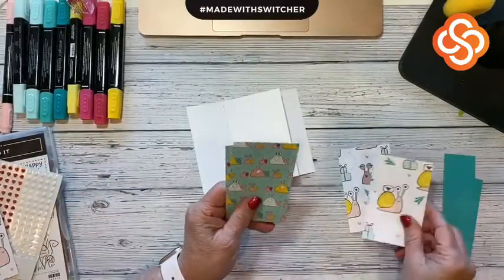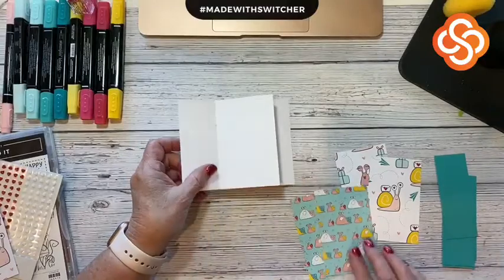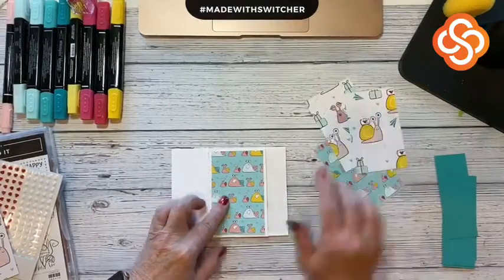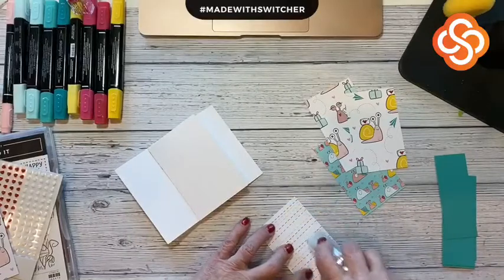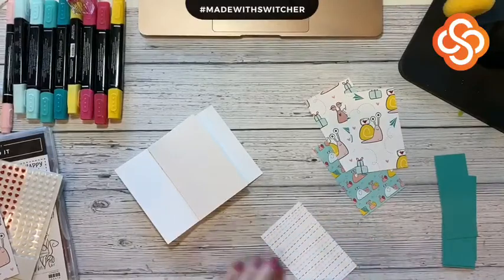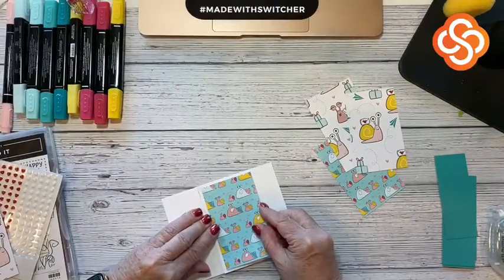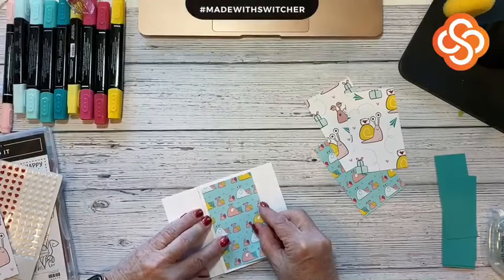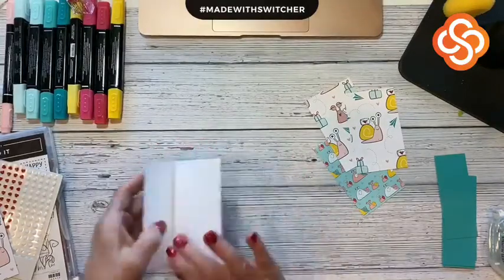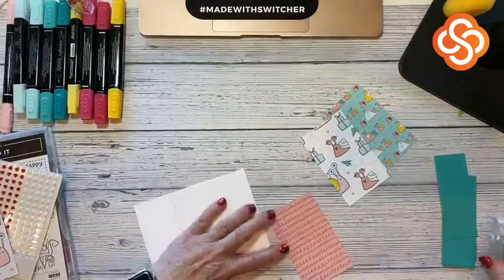So now the next thing we want to do is I've chosen 2 different designer series papers. I've chosen these cute little snails, and then the snails as well, but in a coordinating color. What I'm going to do is alternate them. So I'm going to start here. And then we're going to talk about what's going to be the story, because our sentiments form our story, and we want to make sure that we have fun with it. Or at least I want to have fun with it. Try to get a nice little border all around, so you turn to your next page and it will be a different one. So it'll be this one because we want to alternate.